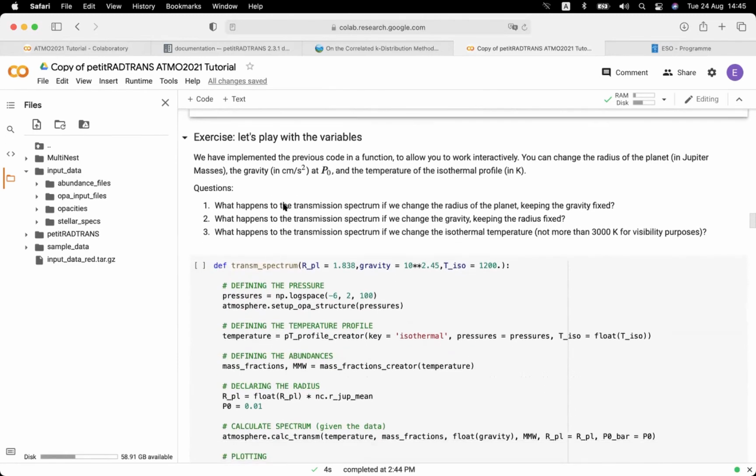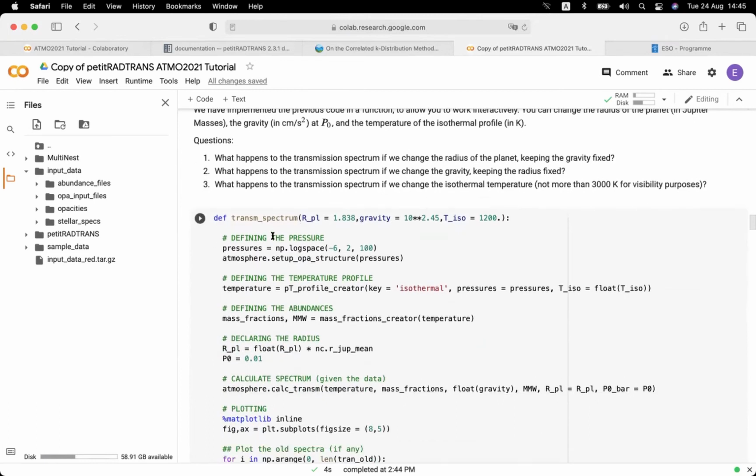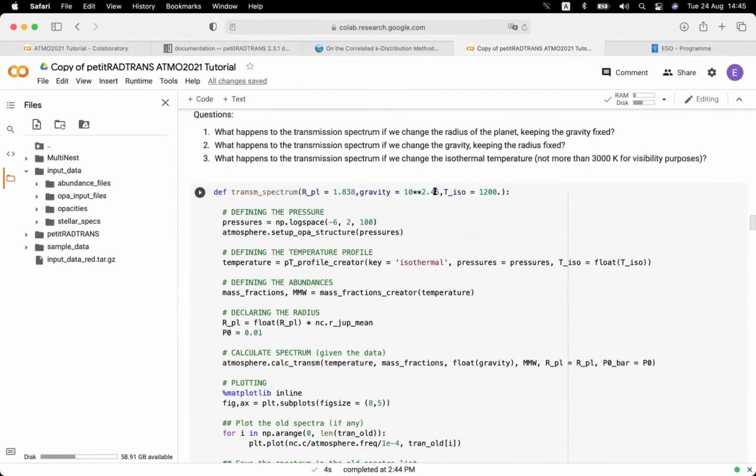So what we do here is defining another function that's again totally not mandatory, but again I like functions, so I do them. And what we do is just recapping whatever we did so far. So we define the pressure array, and we attach it to the atmosphere RADTRANS object. Then we define the temperature profile.